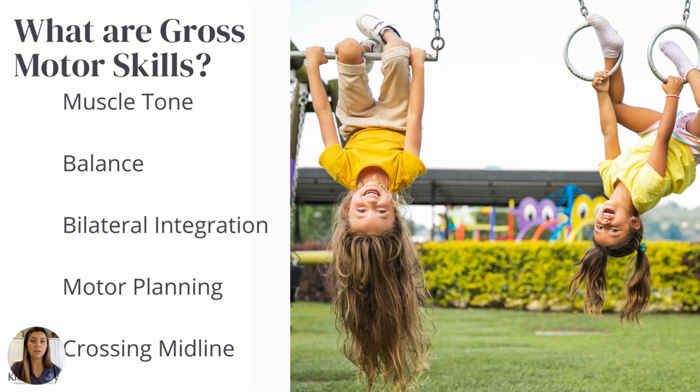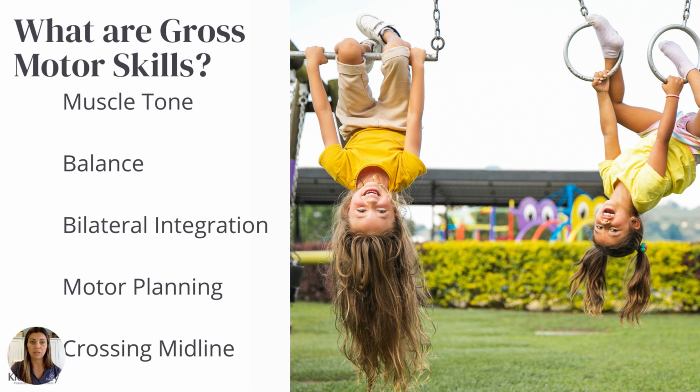So there are lots of different components that make up gross motor skills, some of them being muscle tone. Muscle tone is the tension present in the muscles of the body, which enables us to assume positions against gravity. This gives us a base for accurate movements and is necessary for most motor actions we make. And this typically, again, develops from the body outwards to the limbs.